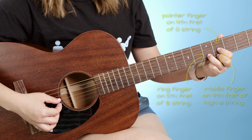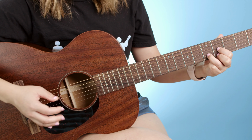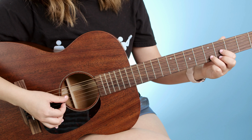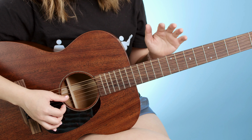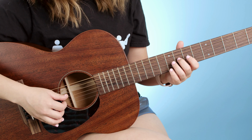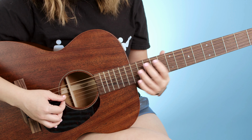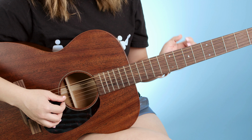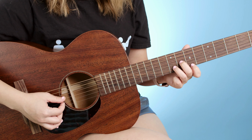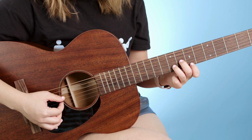Alright, and again, you just pick that once. So now the trick to being able to play this little lead line kind of quickly is I like to think of my left hand, I like to think of anchor fingers, is what I call them. That way, when you're sliding around on the fret of the guitar, you have a goal that you're visually keeping an eye out for. And I feel like that is what helps me be able to slide around the guitar a lot faster.